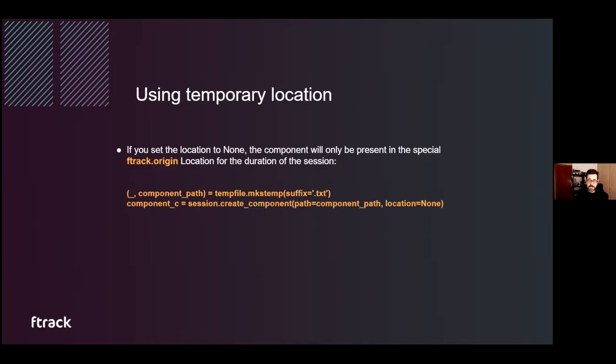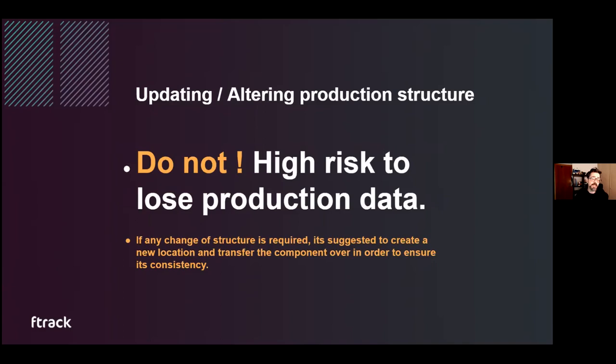And to close, just a little suggestion: if you're updating the structure in production, please do not do it. Don't modify your structure with production data. You run a high risk of losing your production data and upsetting your producers, your visual effects and CG supervisors, and all your crew. So please do not manipulate your structure live. Always, always, always create another structure, create another location, and transfer the data to ensure data are consistent across.